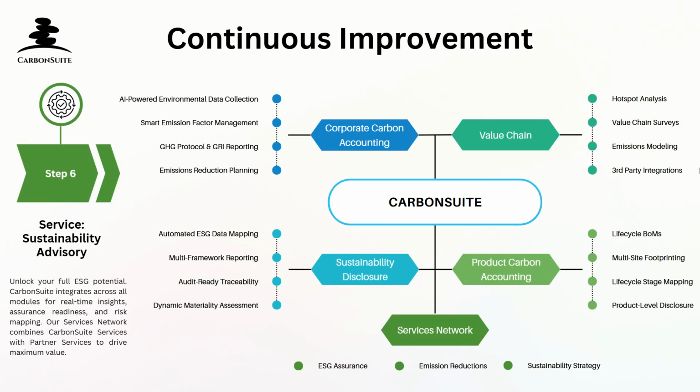And again, step 6 is all about continuous improvement. So I'll just leave this on the screen as we kind of wrap up the video here. But these are the different modules and features that CarbonSuite offers. And we really have this full package of products and services to help guide each stage of your sustainability journey with our automated tools.